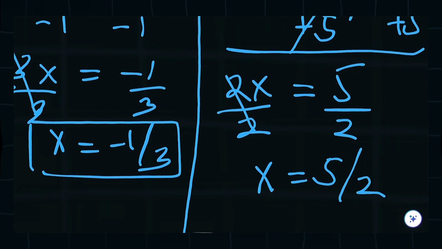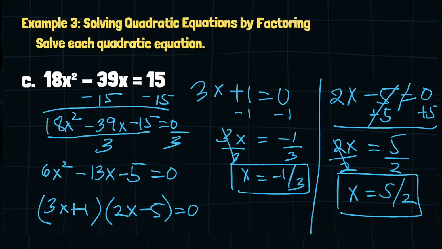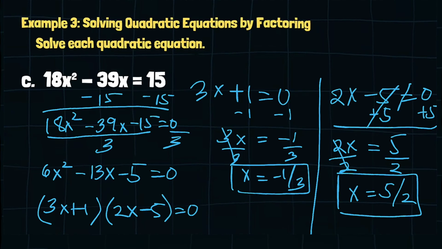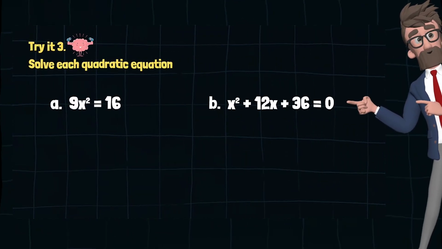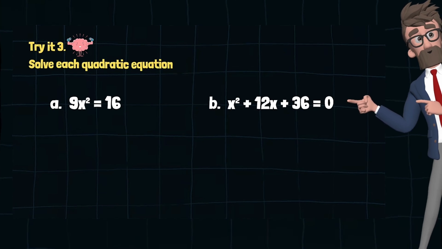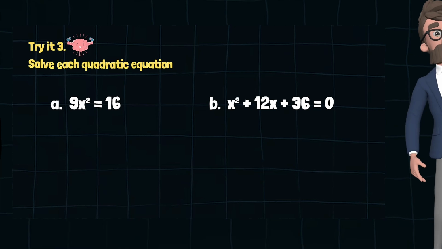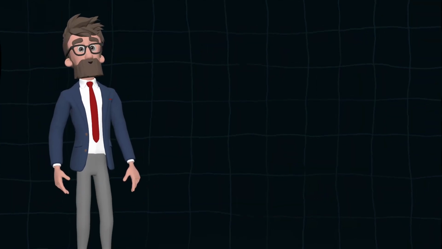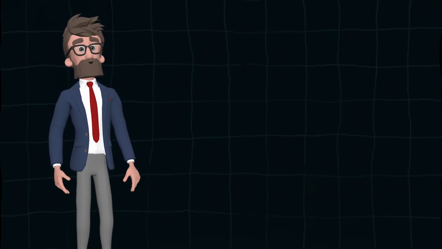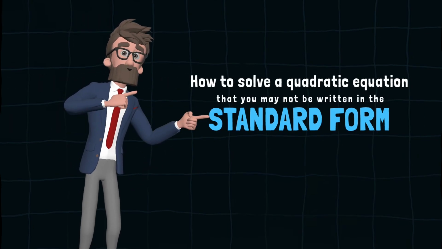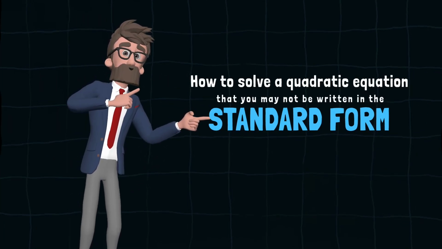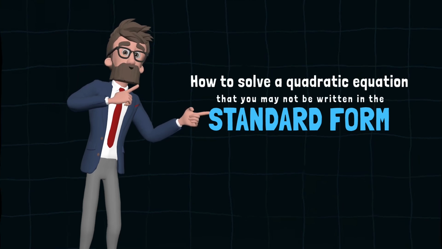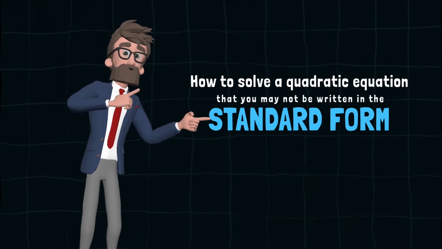That's it. Now that you already know the process of doing it, you can practice and try your skills now. Try to solve each quadratic equation. Please feel free to pause this lesson and think about the process and the steps of doing it. Write your answer in your notebook and verify it with your teacher. These two parts of our lesson are just basic examples. As we proceed to the next part of our lesson, we can encounter quadratic equations that are not written in the standard form ax squared plus bx plus c equals 0. See you in the next part of our lesson.